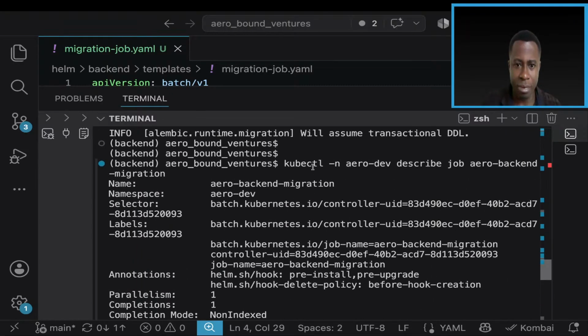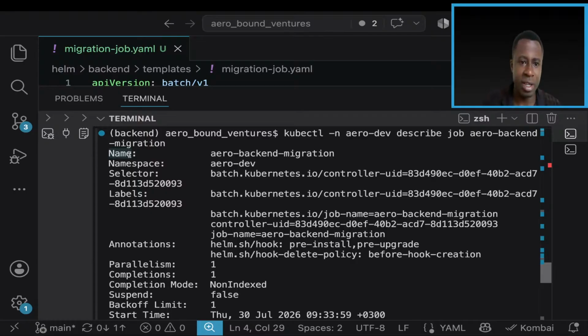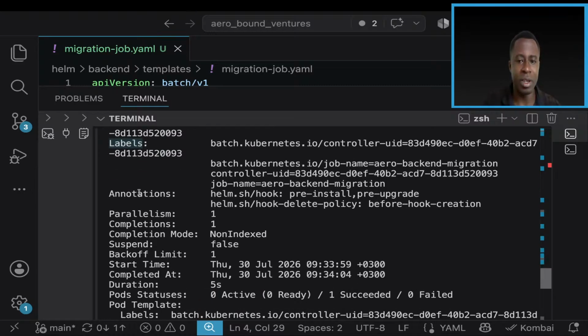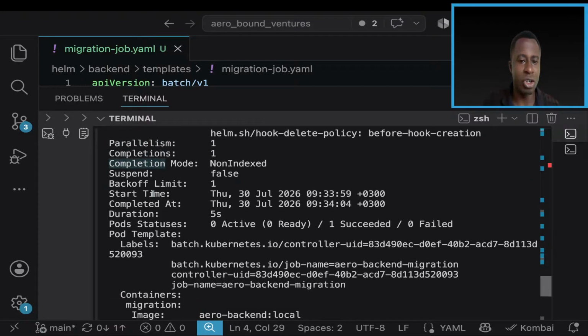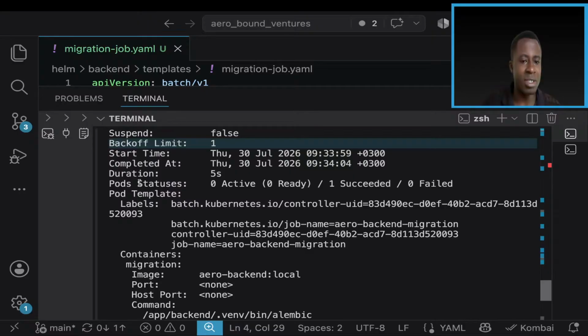If I go up, you see a number of things. You see the name, the namespace, there's a selector, it creates a label. We have annotations, which are simply our hooks. Parallelism, completions, completion mode, backoff limit, the start time, when it completed, the duration, and it took 5 seconds, the pod statuses. I think active, none is active, 0 already, 1 succeeded, nothing failed.